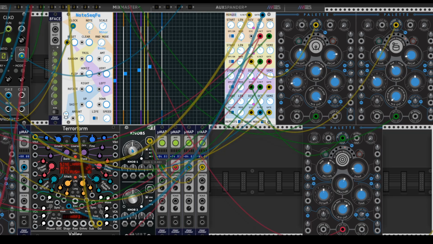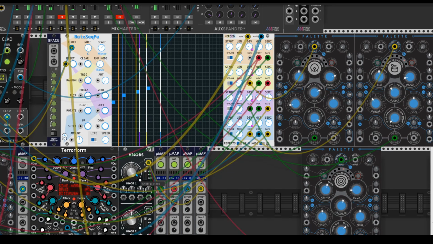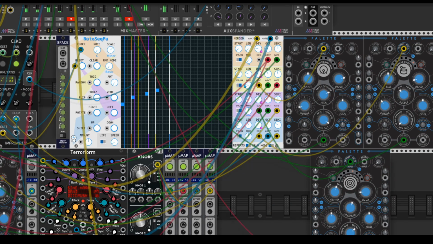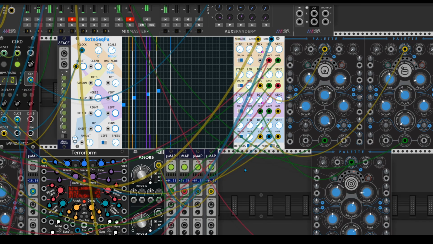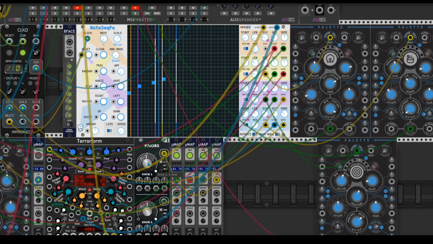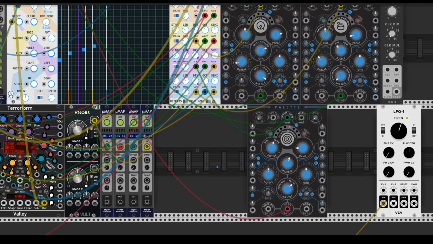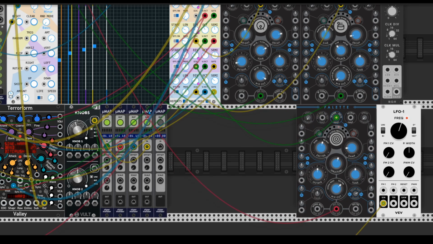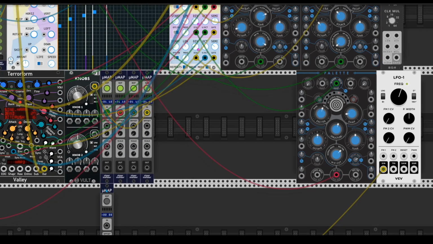So I think it's nice for live performance, and overall I think this module is one of the best things for live performance you can find in the VCV Rack library. Really nice. You can do it with length controls as well. Let's just try this out.